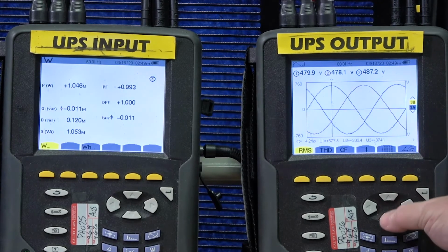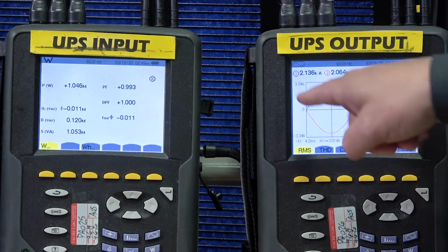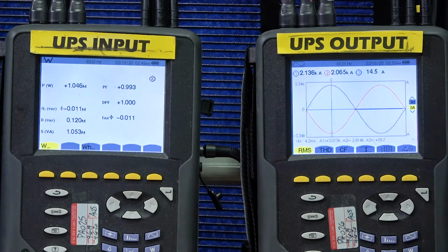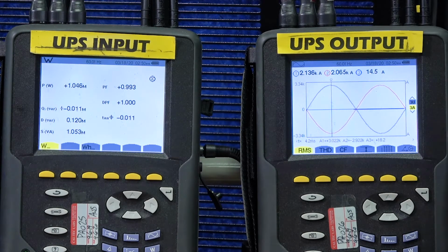But let's take a look at the current on the output of the unit. So the currents as shown, 2136 amps on phase A and 2065 amps on phase B, and phase C just has a little bit of residual current, but truly operating fully on 2 phases with 0 on the 3rd phase.